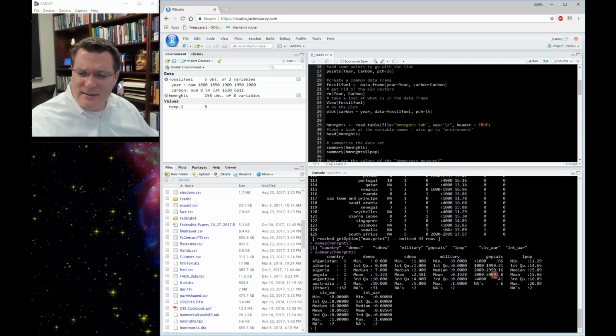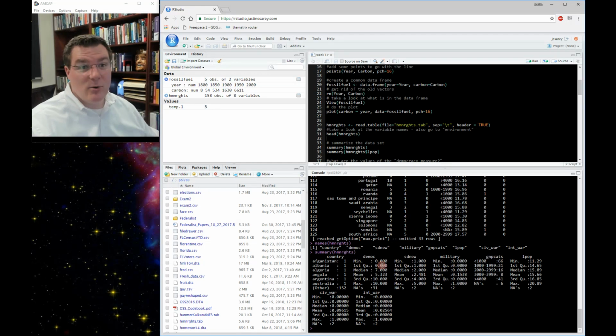That's weird, because it says greater than 4,000, but $3,999 is in the category above, so this really ought to be greater than or equal to 4,000, but whatever. It's $4,000 or more per year. There are 41 countries in that category, and 6 are missing. 6 are NA. I didn't get a mean for GNP categories because this is a categorical variable, so it just gives me counts of each category.